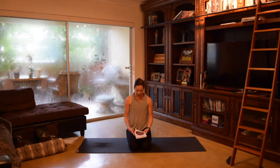And I read this book, Birth and Awareness, by a friend of mine who is a prenatal yoga teacher and also a doula. She calls it a handbook to prenatal yoga. So it has tons of information on the background and the explanations, and then also the technical, the poses, and the different benefits of yoga during pregnancy. So I've used her research and suggestions to put this together. So let's get started.